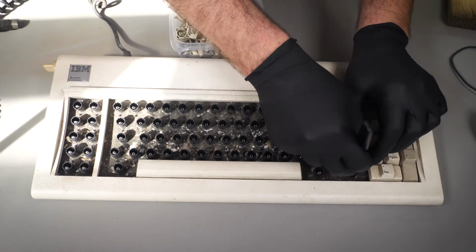There was some protective foam on the back of the PCB in the board, which had just turned to dust, so I removed that and I set about cleaning the keyboard. I think it's about time we just had a nice musical montage while I clean. We haven't done that for a while, so let's hit the music.